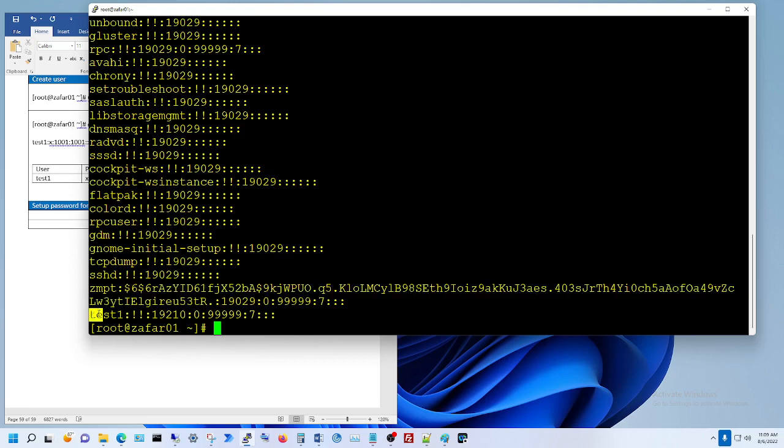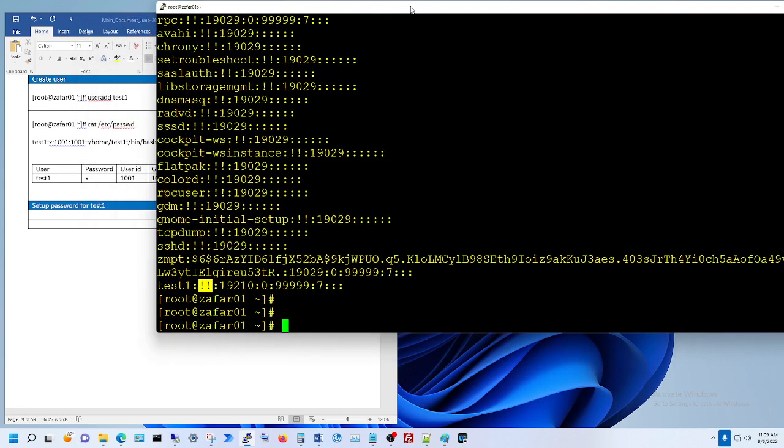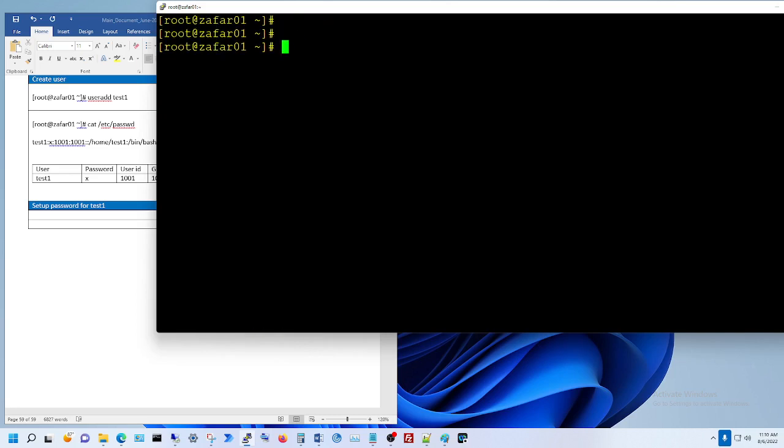So for the test user, the password is blank. Why is it blank? Because we have not set it up yet. So let's set it up and then we'll come back here and see that he will have an alphanumeric value in here, a long one. So what I'm going to do is let me just clear this, and the command is passwd test1. You guys are following along, just do this with me. I'm going to hit enter. It will tell me to create the password here.